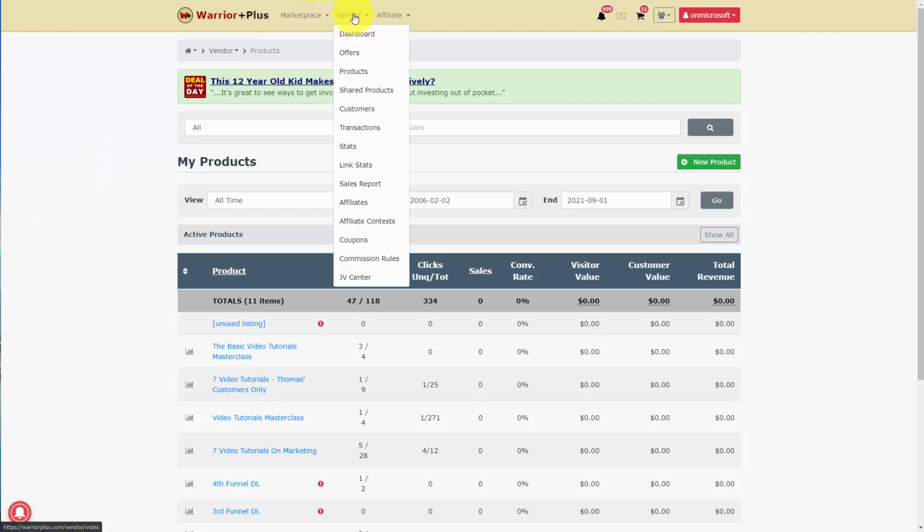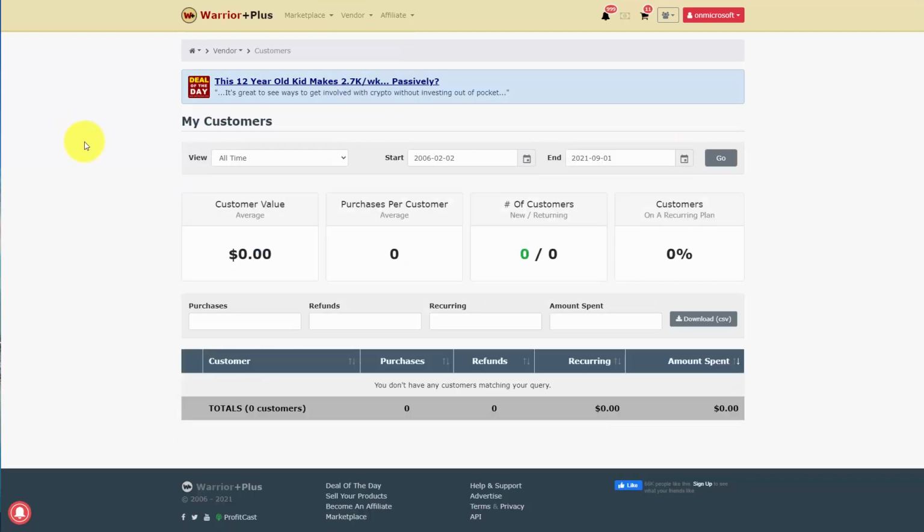Welcome back. If you go back to your vendor tab and you go to your customer tab, you will then be able to see all of your customer information as well as to be able to do customer-based research. It is at this point that if you have your customer's email address, you will then be able to search for information about a specific customer.